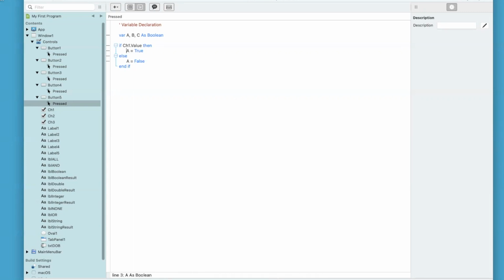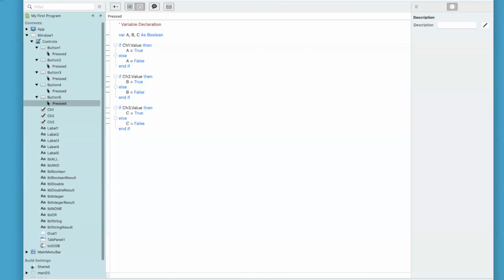And I'm going to do some copy paste here. Copy, and I'm going to change it for 2, and obviously B and B. And then I'm going to do this for the third one as well, and this will be for C and for C. Okay, so we now have assigned values to A, B, and C.